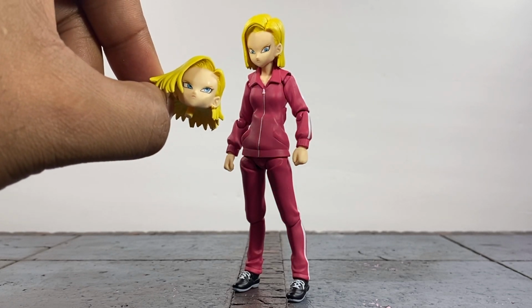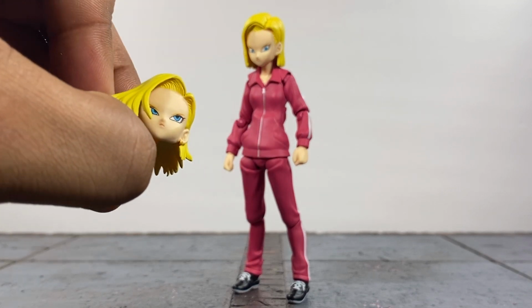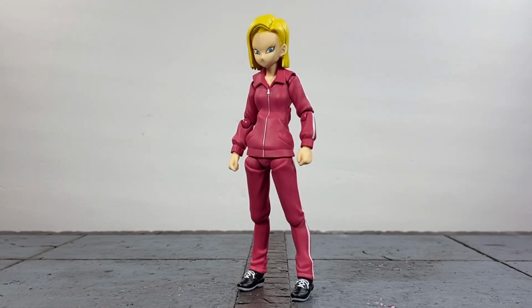And it's cool that they included this. They just repainted the eyes and made them look a different direction. That's super dope because honestly, the SH Figuarts was lackluster, and the fact that they would do something like this really makes me happy. So that being said, let's move on to the next set because this is what we really have to talk about. Now for the next part, this is where things get pretty interesting.